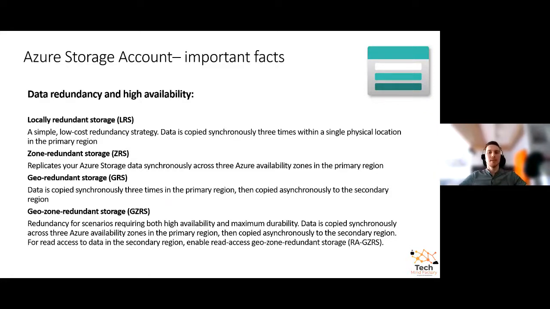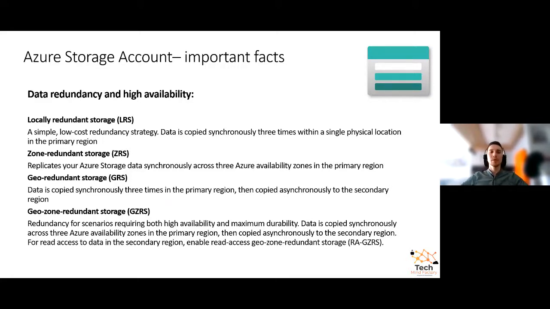The second option available in the Azure Storage account is zone redundant storage. In this case, we still have one Azure region where our Azure Storage account is provisioned, but in this region there are multiple zones. So in the single region, we can have availability zones, and the data is synchronized among those availability zones in this primary region. And for production applications, to provide high availability and disaster recovery, I would recommend to use either Geo-Redundant Storage or Geo-Zone Redundant Storage.